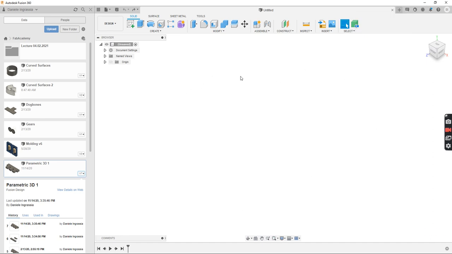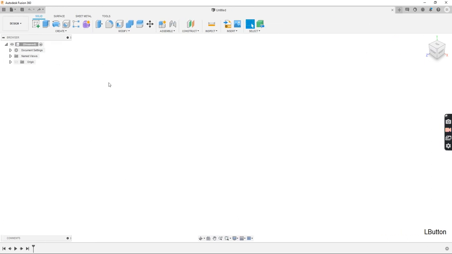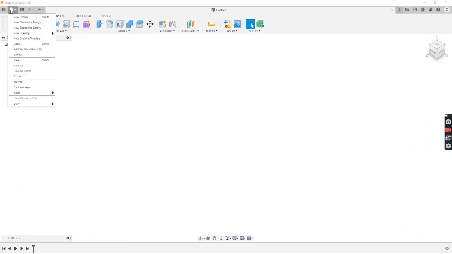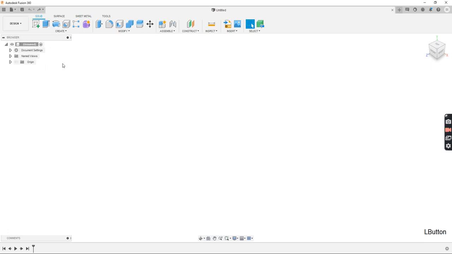Okay, let's have a look at the design section of Fusion. You can, for example, collapse this one over here. And if you want to have the data panel back, you click on this one. We have the typical menu like File, where you can create a new design. You can, for example, export this current design into another file, and other options that you are free to explore. And this, of course, is just to save, and then back and forth over here.